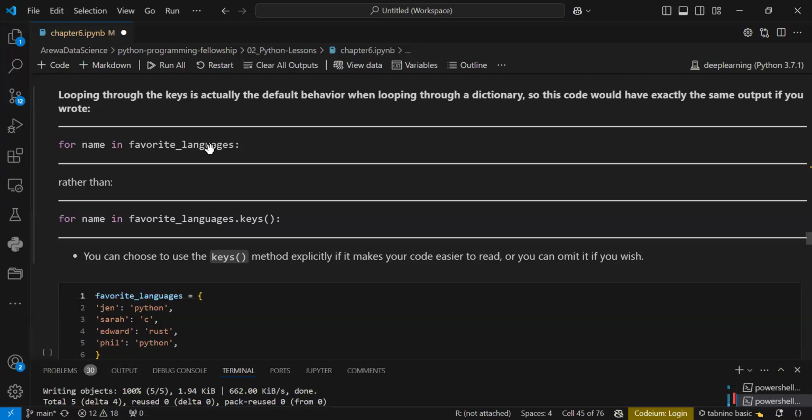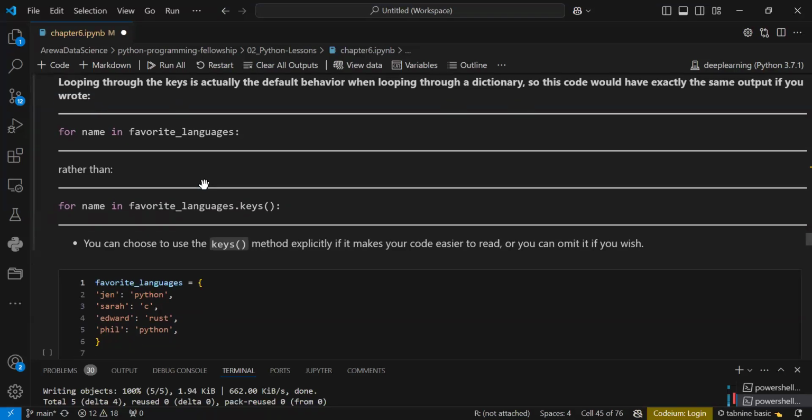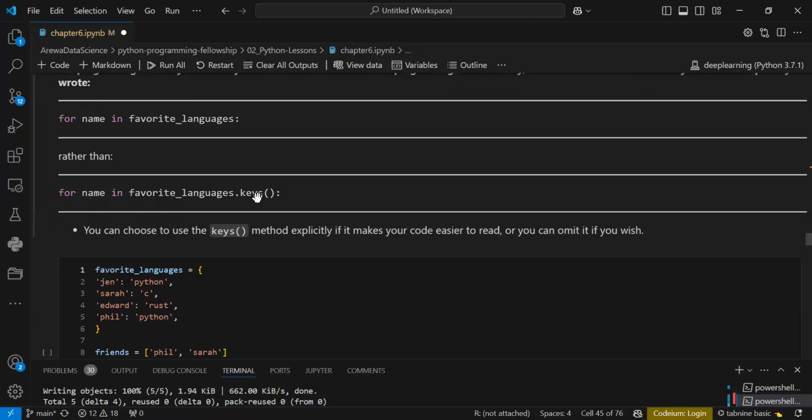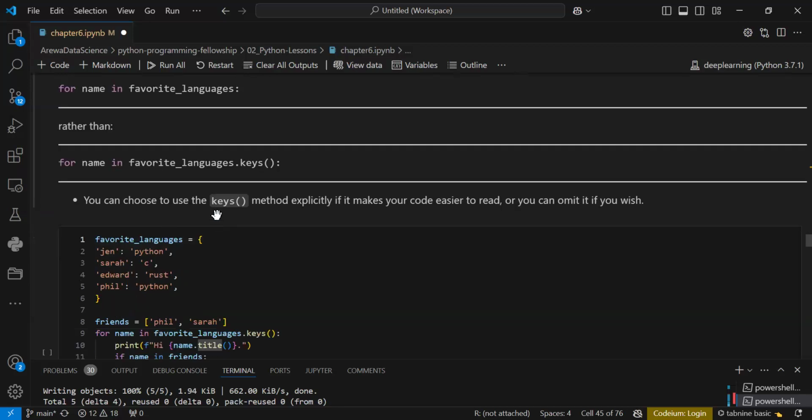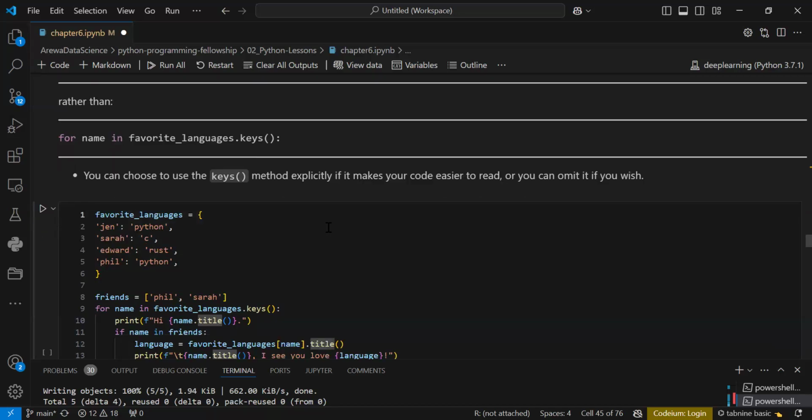So this one and this one are the same, because by default it will just return a key in this name variable in your dictionary. It will just return the key in that dictionary. But it is good to specify what you are looking for. So you can choose to use keys if you want, and you can omit it if you want.